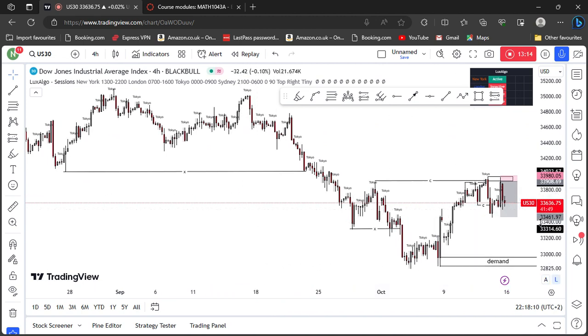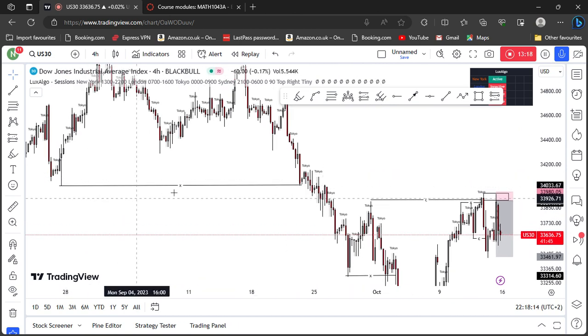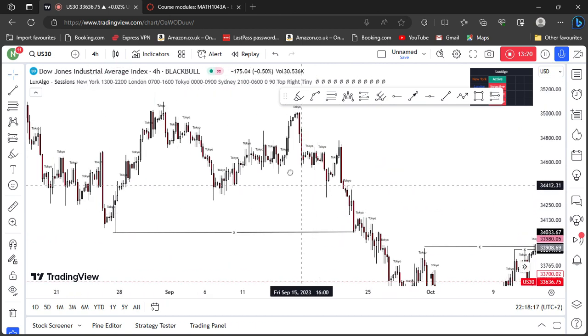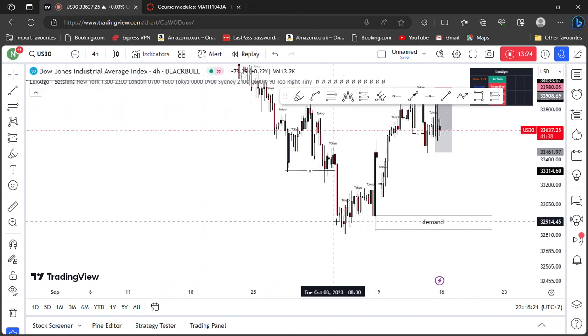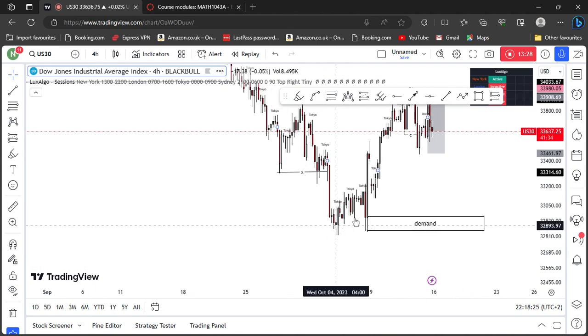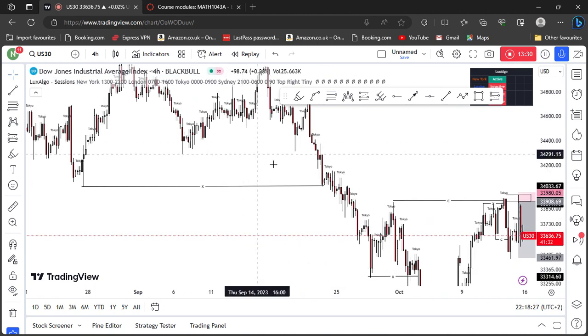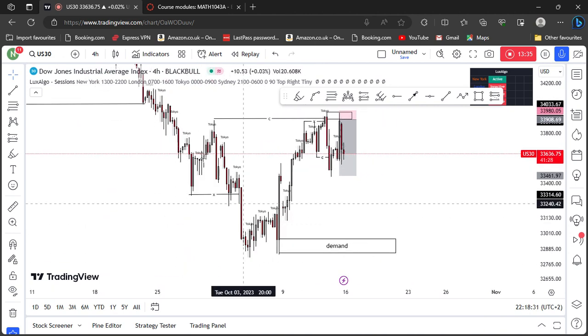So I scaled down to 4 hour. On 4 hour also, it was a retest, right? We have this selling retest, and my price hit my daily demand right here, right? So on a 4 hour, we were previously on this downtrend. We were previously selling till the price hit my daily demand here, and continued going up.